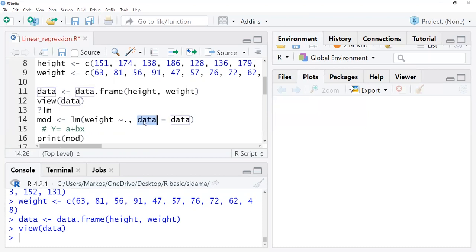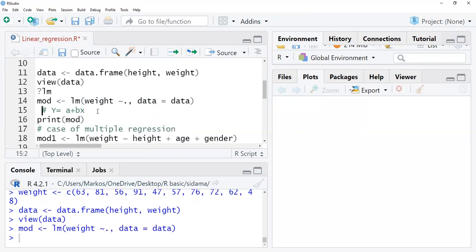So I give data set data, my data set name fortunately is data, then I run this command. Then after running this command, basically the equation is written as y is equal to a plus bx. b is the coefficient, and x here is height, and y is weight in this case.